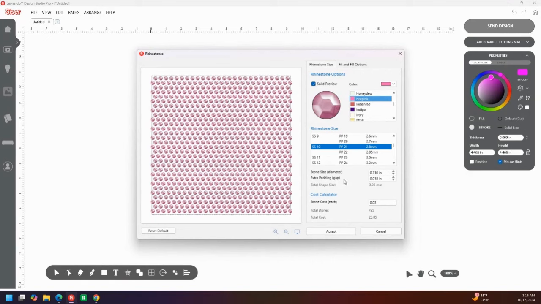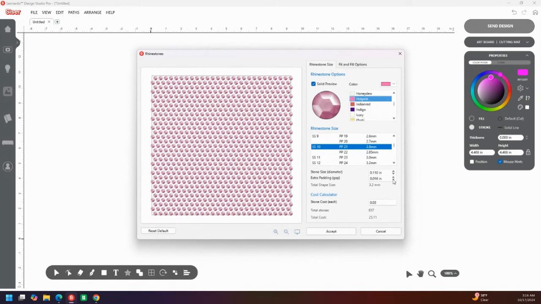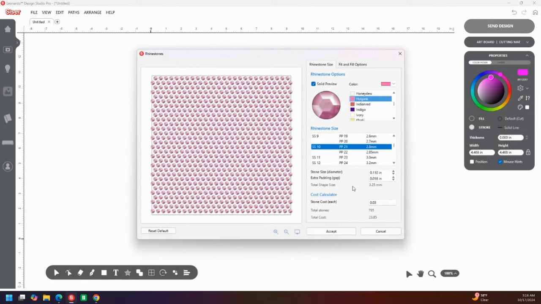And then extra padding is right here. And then a total size shape, 3.25 millimeters. So you can adjust this to give yourself a little less space around the stone to fit a nice tighter hole, or you can make it a little looser. It's entirely up to you.